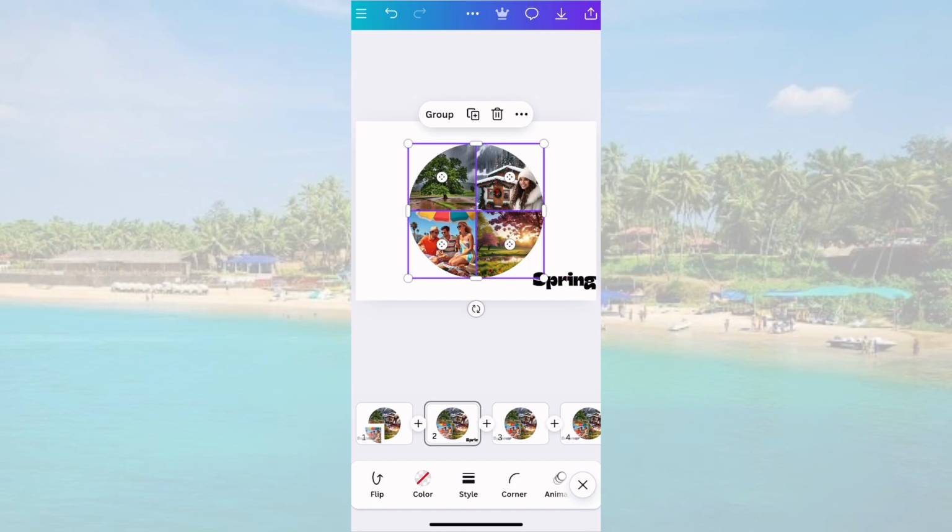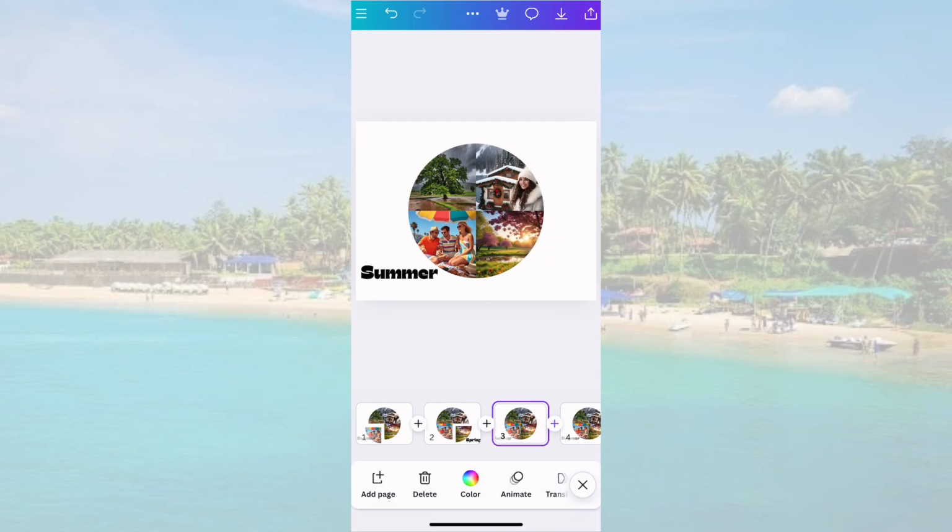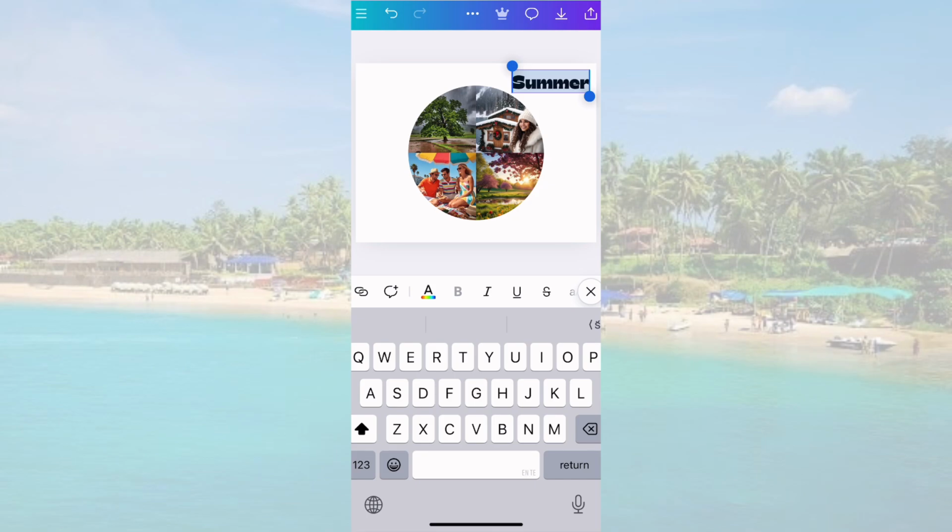I'm just ungrouping this and dragging this, and the third picture the same comes here, and it's winter.